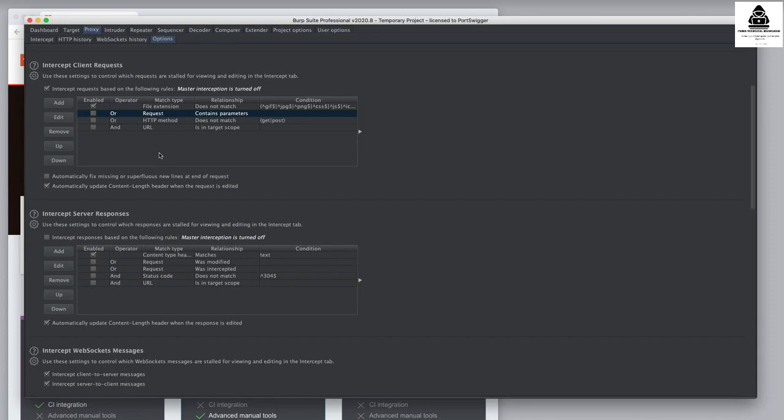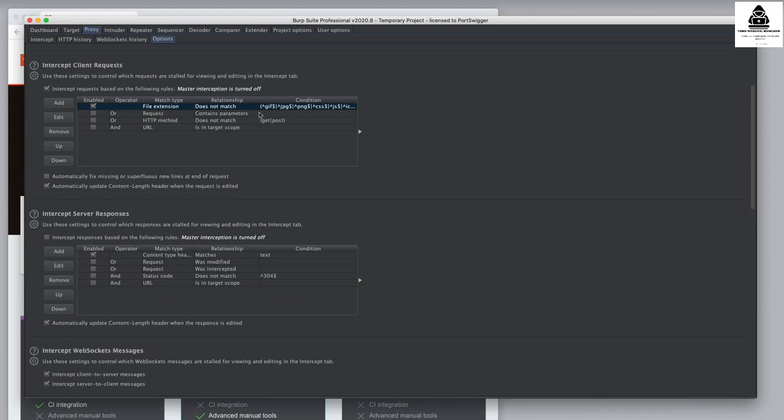And this is a simple left to right logic with no configurable scope. By default, for requests, Burp will intercept requests whose file extension does not match a list of fairly boring common file extensions for images, style sheets, scripts, and other things. In general, you're less interested in those page resources when you're working. There are some other rules that are there by default but are not enabled.